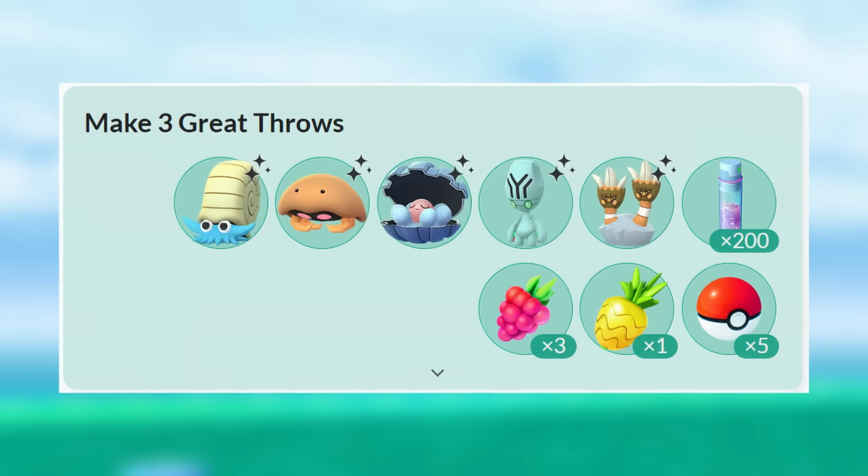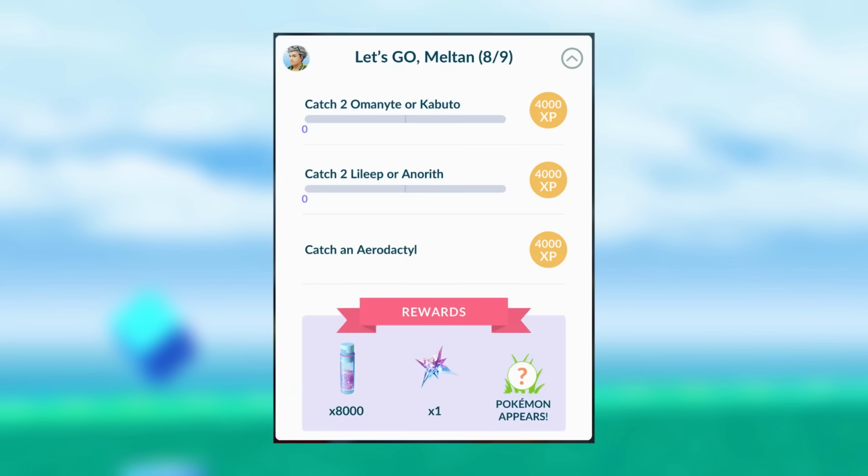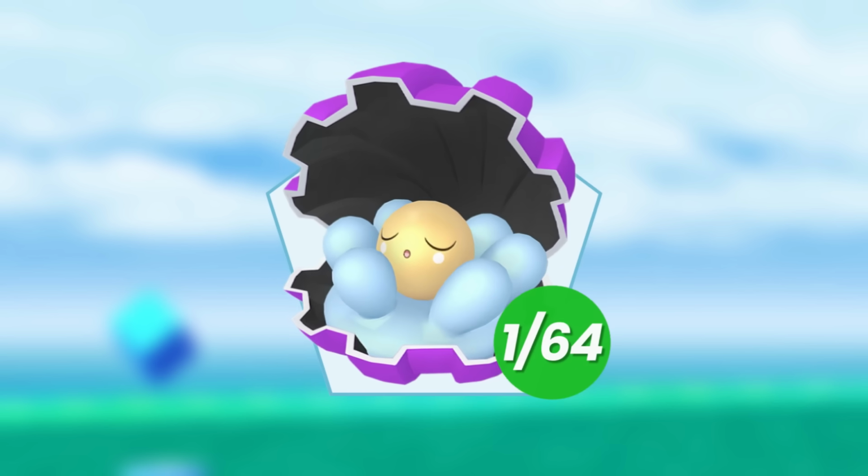Make 3 great throws can reward you with either of these items or encounters with Omanyte, Kabuto, Clamperl, Elgyem or Binacle. Omanyte and Kabuto don't have much meta relevance, but you may need to catch them for the Let's Go Meltan special research, and Clamperl is a perma boosted shiny with 1 in 64 shiny rates, so could be worth going after it for the shiny.